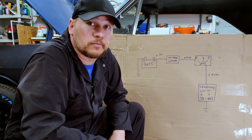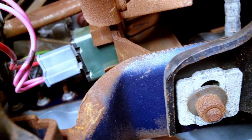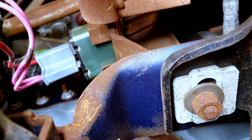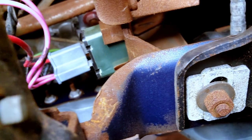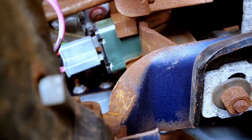Look at the very bottom left of the screen — you'll see three studs. The two on the left are for the temperature gauge. The one on the right and the one next to it are my two for the fuel gauge. I'm going to turn on the ignition and take voltage readings at those two points. What I'm hoping to see is a fluctuating voltage between 0 and 5 volts.